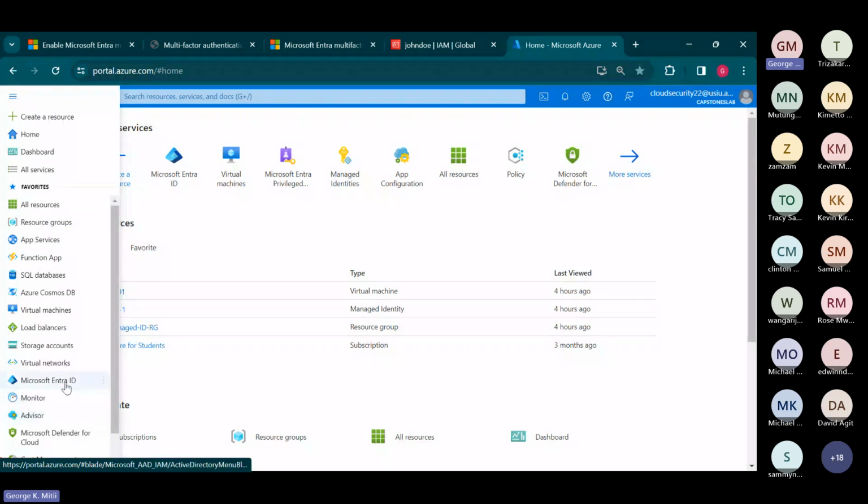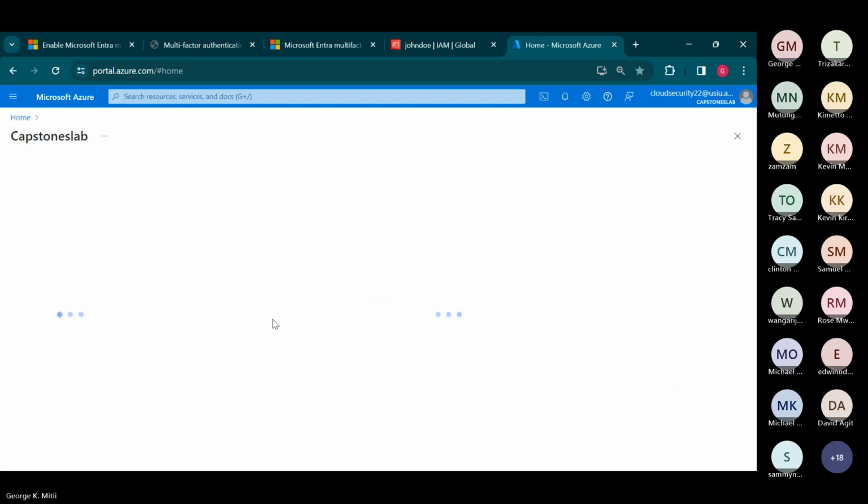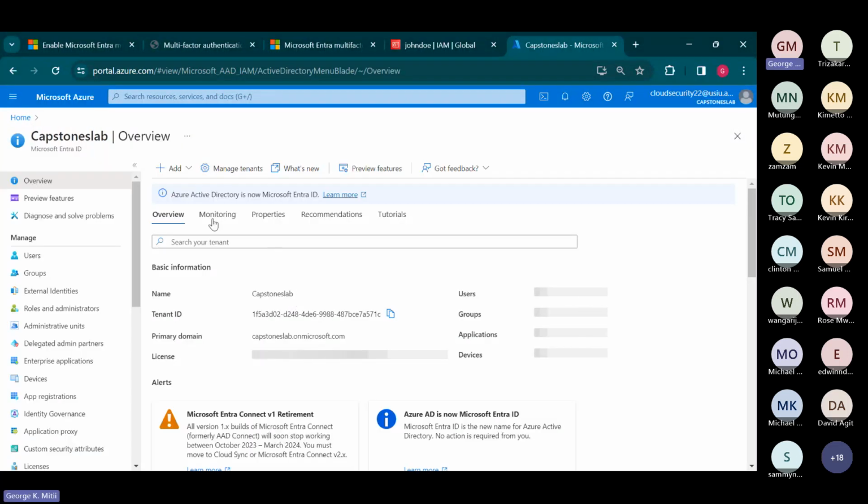So in most cases, what you'll be interacting with is an option like the Microsoft Entra ID, storage accounts, virtual networks, virtual machines, basically almost all of this depending on what you're doing. So we'll go into Microsoft Entra ID. Then within Microsoft Entra ID, that is now like your tenant itself. You can think of it like a domain. So under Microsoft Entra ID, we have a number of things here.